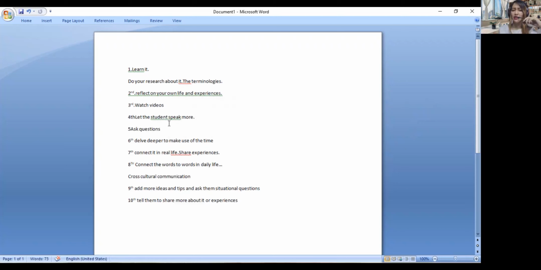So let the students speak more. Usually, those students who take this type of lesson are already into this type of topic, or maybe they are business administration graduates, or doctorate holders. So they could use those terminologies more. But still, you don't have to rely on them completely. Even if you just let her speak more, she will still have some questions.